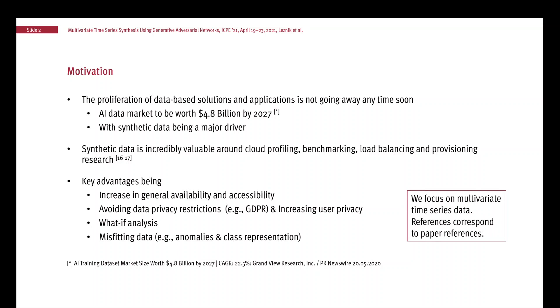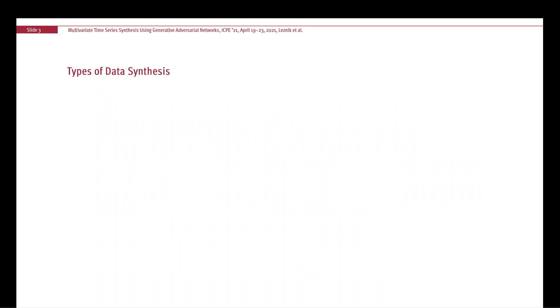Just to reiterate, we focus on multivariate time series data here. Let's talk about types of data synthesis, because there are many. The very easy ones are extrapolation and interpolation. Extrapolation is when we have some data and would like to extrapolate how it would look from a different time point. Interpolation is something used incredibly often in data analysis. When we have missing data, missing timestamps for example, we have to perform interpolation, sometimes called data imputation.